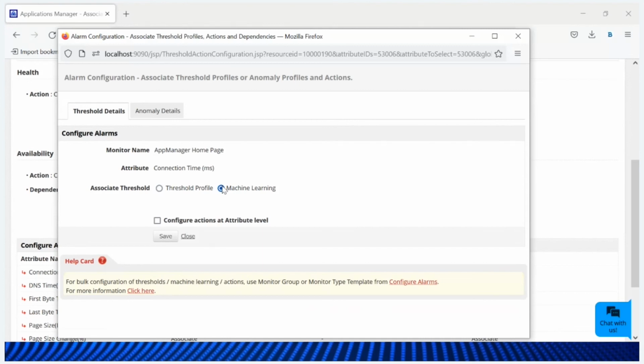Can I use this option or not? Yes, you can use this option. Let me explain what this option does. If you use machine learning, it compares the current value with the minimum of the last 30 days of data.